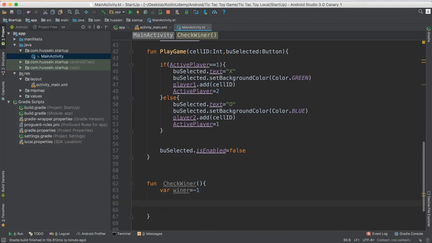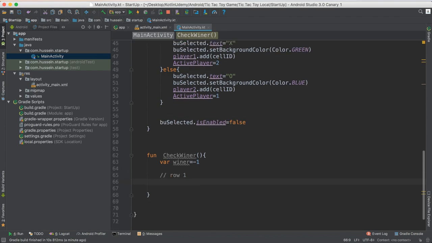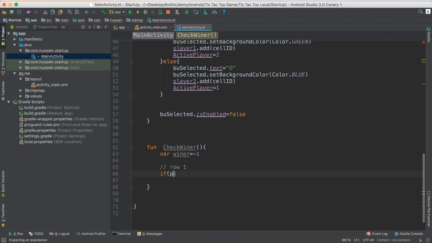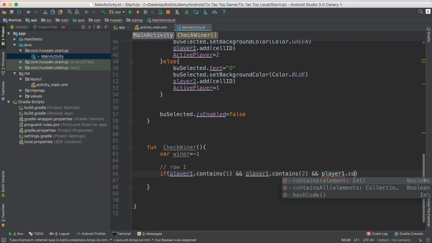So for row number 1, I say if player 1 dot contains, has in his items 1, and player 1 has in his items 2, and player 1 dot contains number 3.